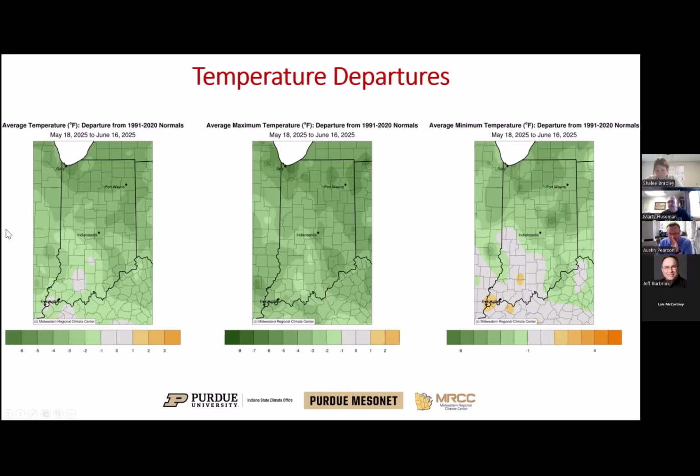state. And one of the biggest stories though is just the below normal temperatures that we've been experiencing for the last 30 days. And this really stems back to May 1st as well. And we can see that in the growing degree day accumulations in the next slide. But average temperatures anywhere from 1 degree below normal in the south to as much as 5 degrees below normal in the north. So for that period, same thing for the maximum temperatures, but the minimum temperatures haven't been as abnormal for that particular period.